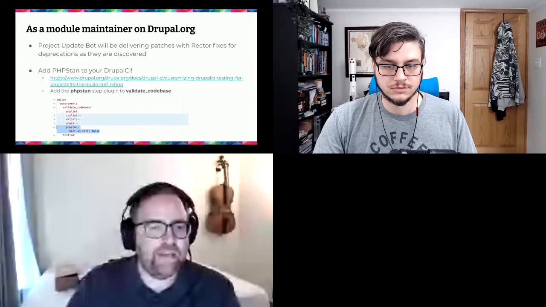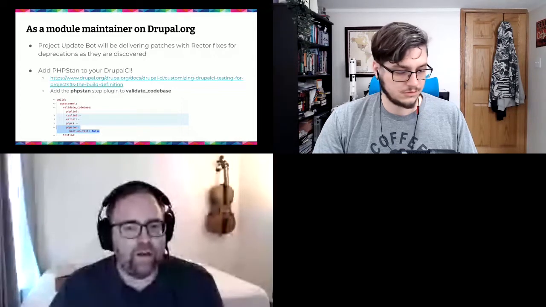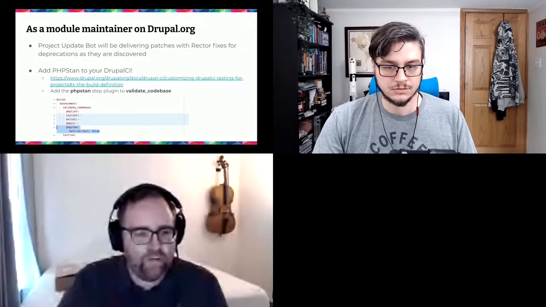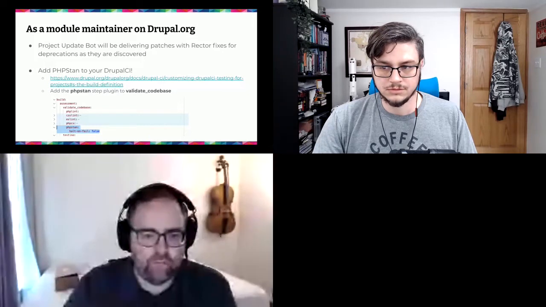If we add additional Rector rules, the next time the bot is running, it will have an even better patch for you. So as a module maintainer, you can either create some of these Rector rules according to what your module needs, or the Project Update Bot would deliver for you into an issue the patch that you need for your module.